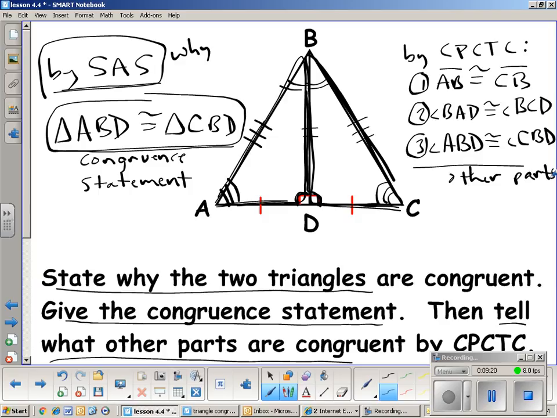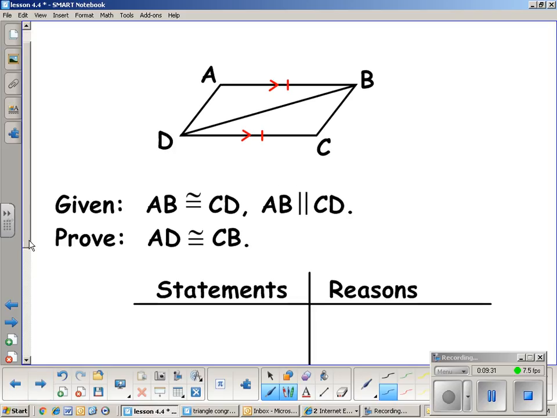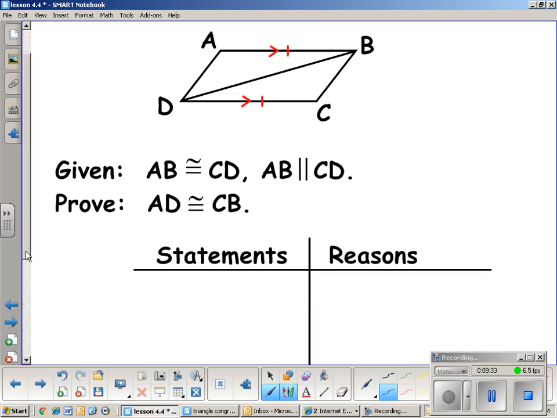Any questions on this? Anybody not done with it yet? Okay. Moving on then, let's write one proof. You see here, they're not asking us to prove triangles congruent, they're asking us to prove that segment AD is congruent to segment CB. I have to go back and put those on. Oops, let me pause that while you copy it down.